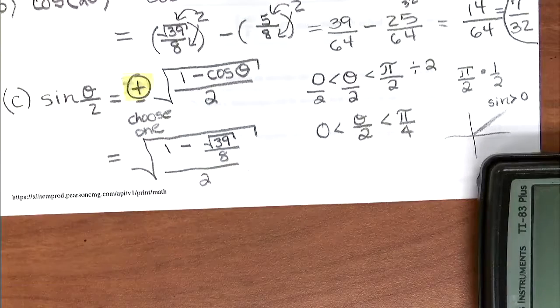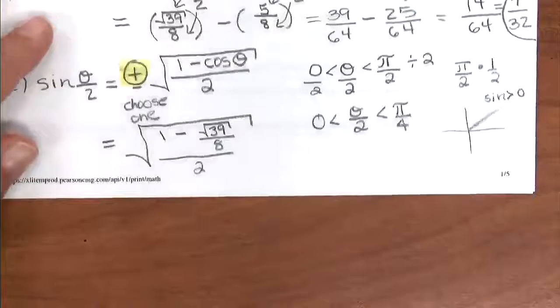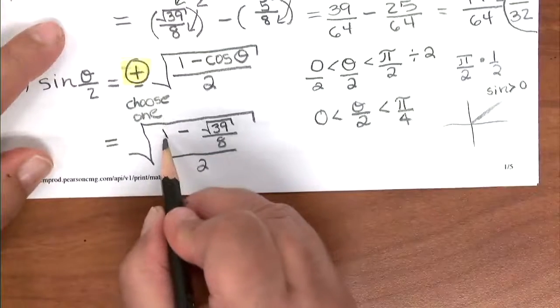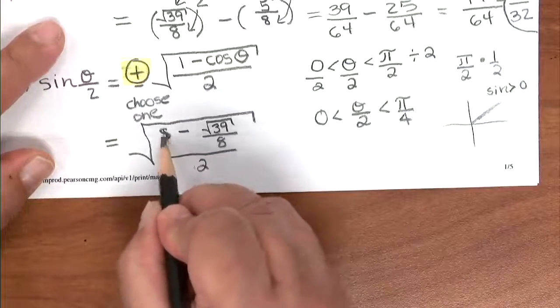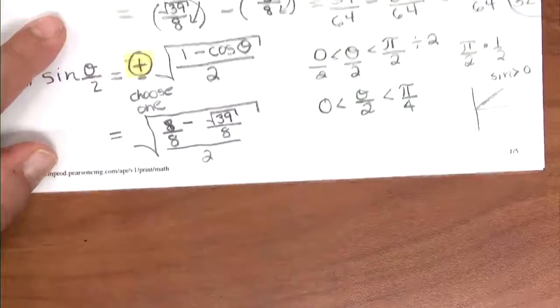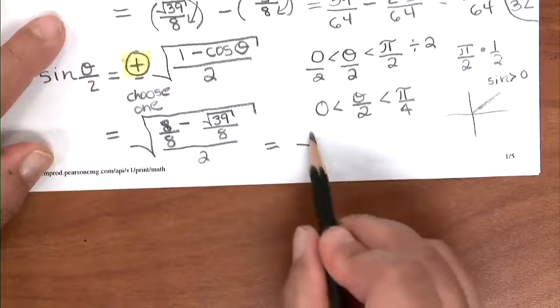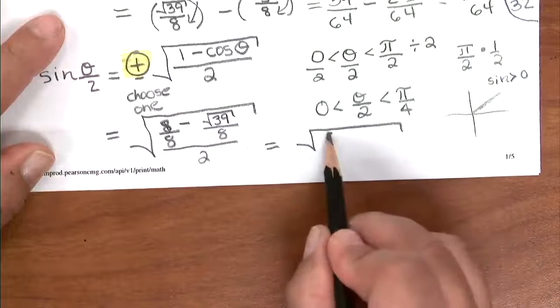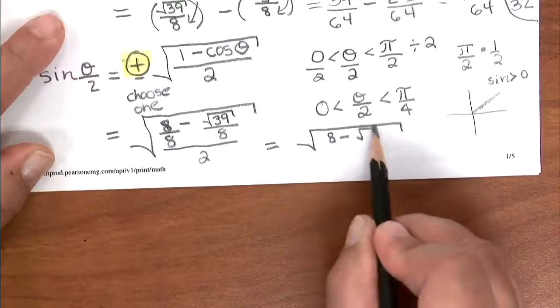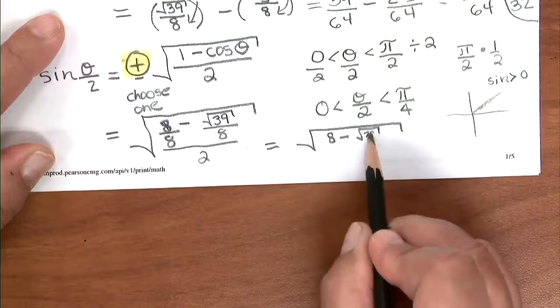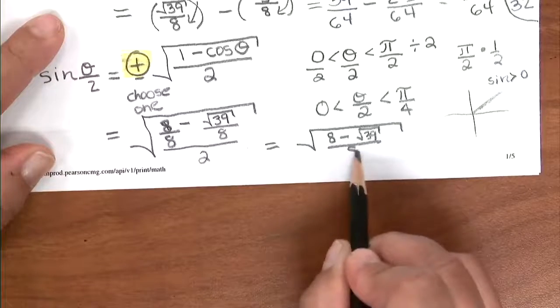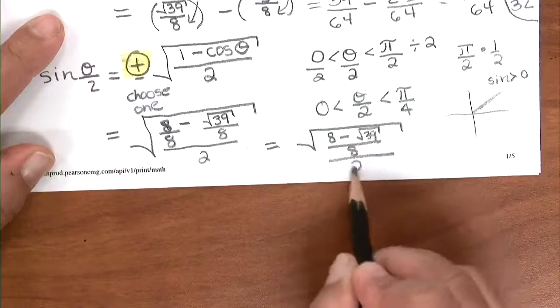Okay, now comes the nitpicky type stuff, trying to bring those two pieces together, make them both an 8. You want both of those an 8 so that you can draw them together into one fraction. So here we go. See that 1 right there? Let's call it 8 over 8. Now let's bring them together into one fraction. I'm going to come down here. So it's 8 minus the square root of 39 over 8, but yet again divided by 2.